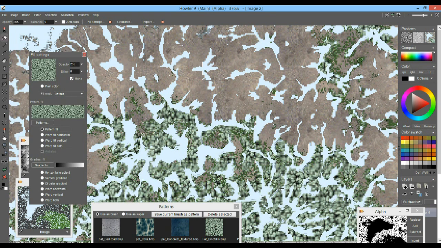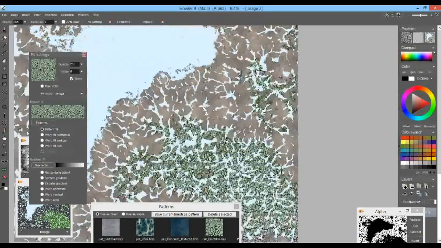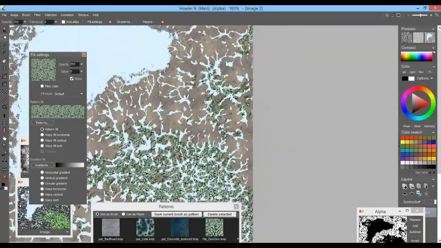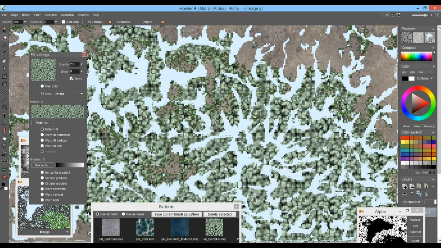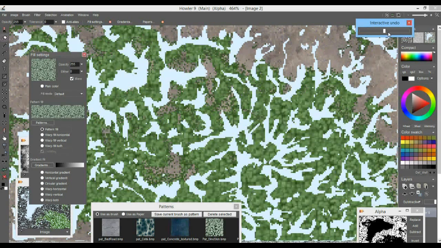So now we filled that into wherever the green layers were, like the grass, and we get a little bit of bumpiness to that. Now this might be too much color change also, so maybe we can adjust a little bit, do the interactive undo, and find a place where we like it in between, where you have a little bit of bumpiness but not too much, and the darkness of the color stays like that.